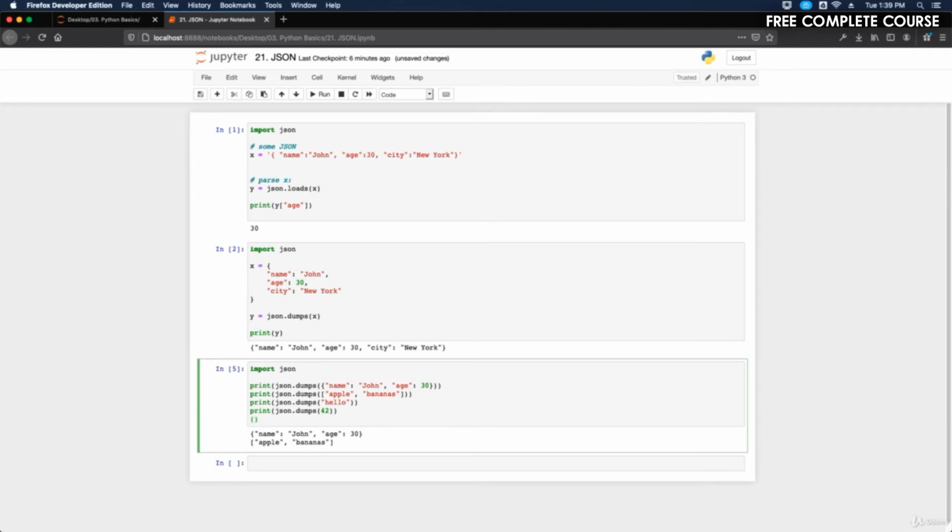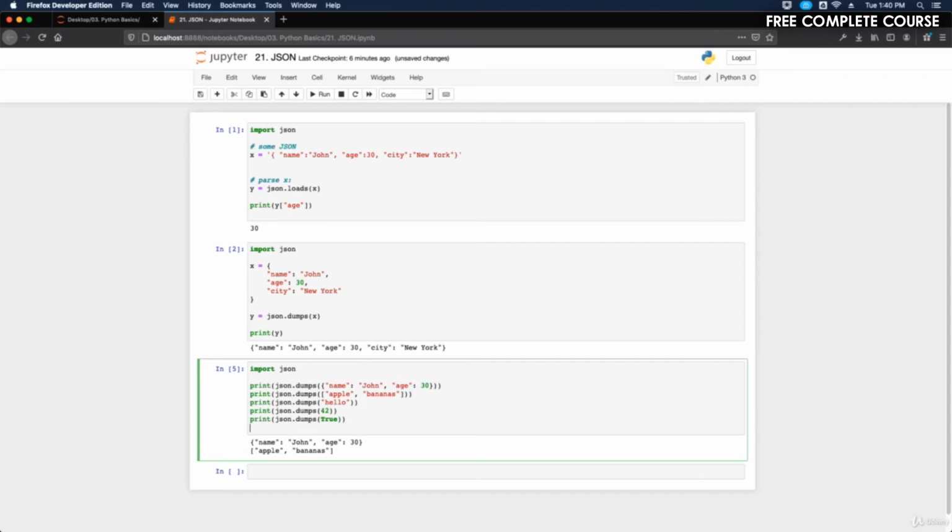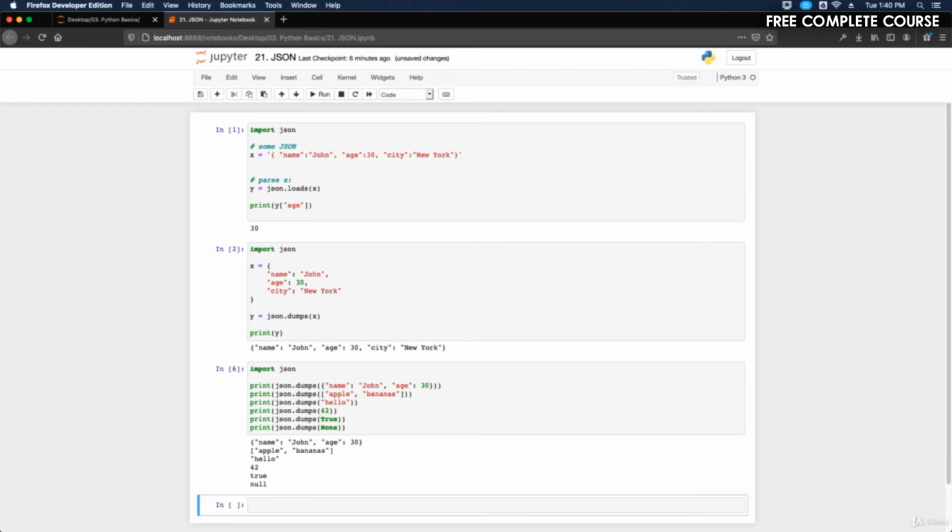So let's do print json.dumps, and we'll do true. And then let's do none. So print json.dumps, none, and then print all that. So you can see all the different examples. Okay.